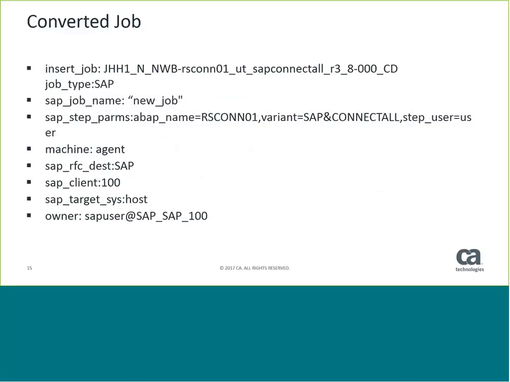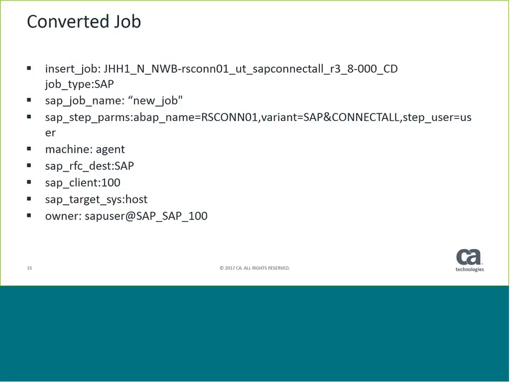So when we convert it, and this is actually taken directly from the conversion output, the job name stays the same. Now, you have the ability to go in and edit the JIL that's created. So if you wanted to put in there a new job name, whatever it was, you can do that. Okay, so you don't have to delete the old ones to put the new ones in. You can just rename them.